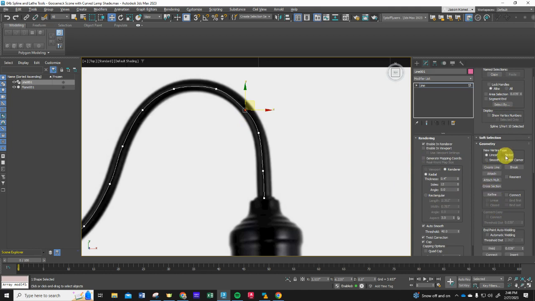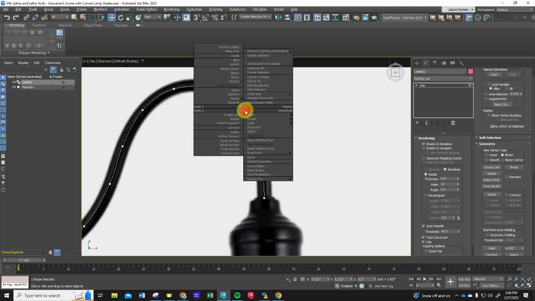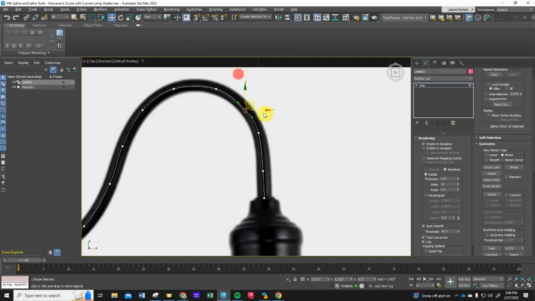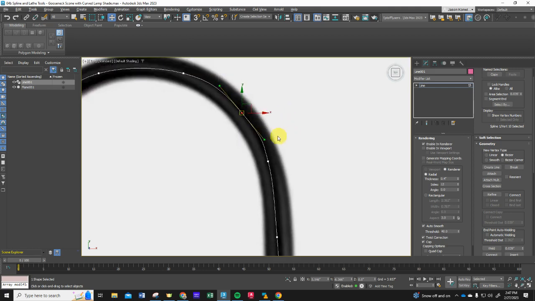But I can do that. That's for new ones, so it's not going to change that here. But if I right click on it, this is where I can change what the existing one is. Okay, it said it's smooth, and I'm going to change that to Bezier. I'm going to drag that up a little bit, and we're just going to kind of smooth out that curve. I don't know. How does that look? Something like that. We'll try it.